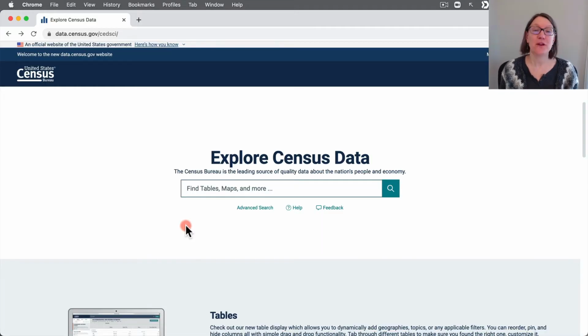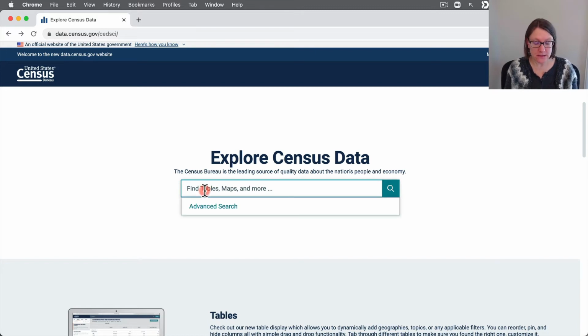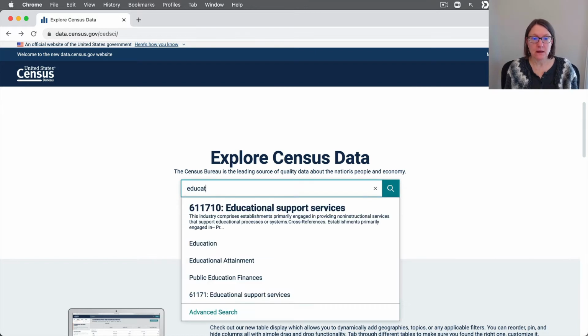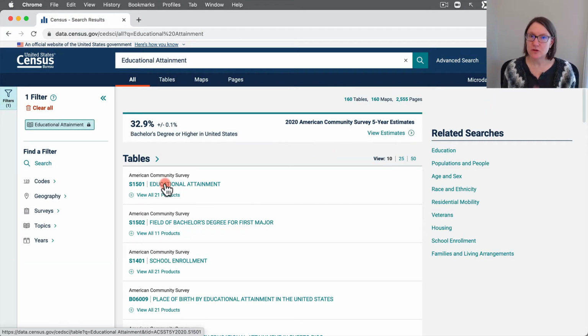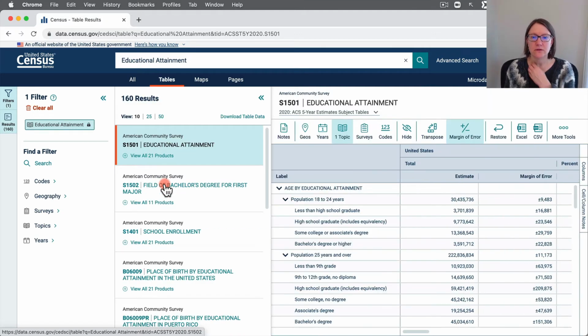Okay, next part of this video, I'm going to show you how to get the data. I'm on the US Census website, and I'm looking for data on education. And very quickly, when I came searching here, I found that there was an option for educational attainment that sounded like what I was looking for. Sure enough, here's a table from the American Community Survey on educational attainment. And it's actually pretty easy to use.